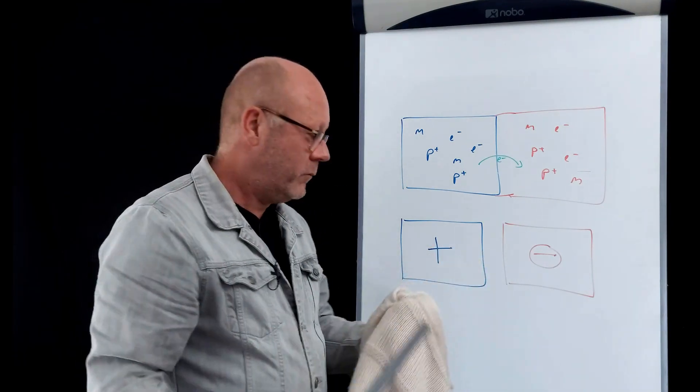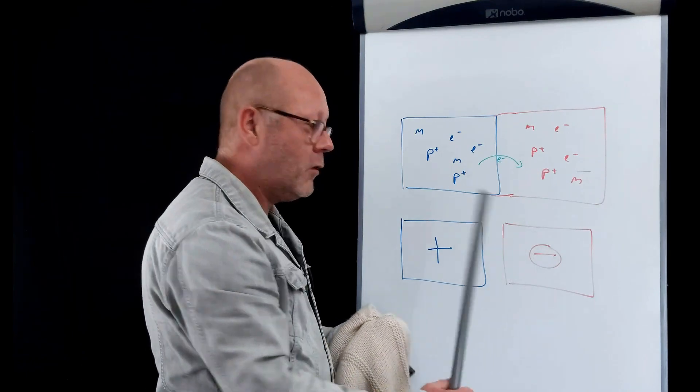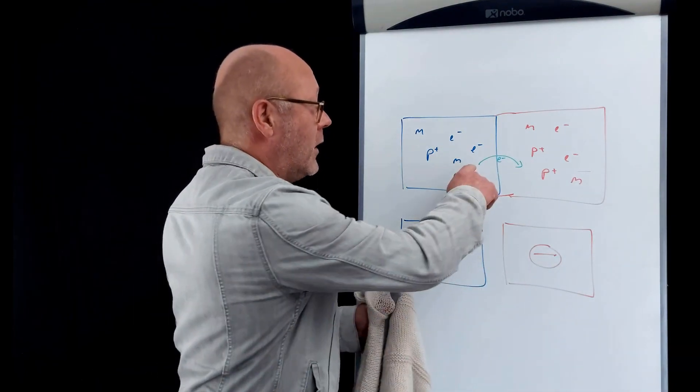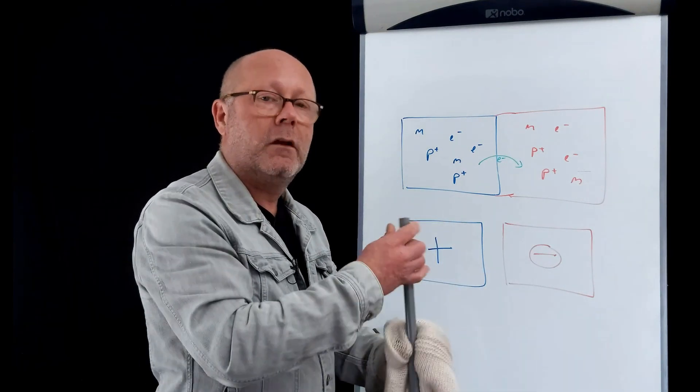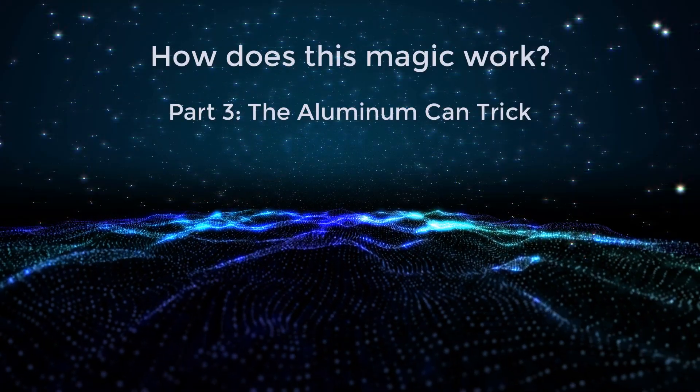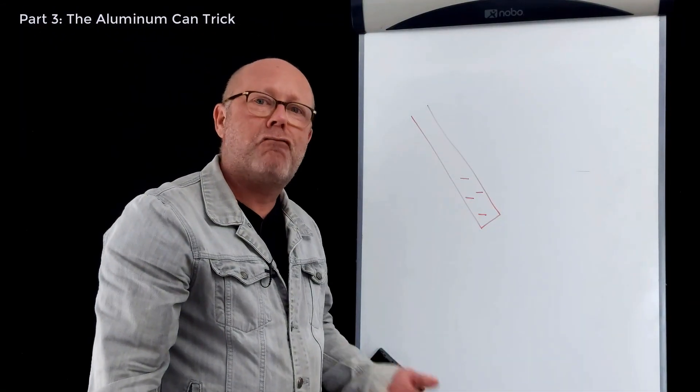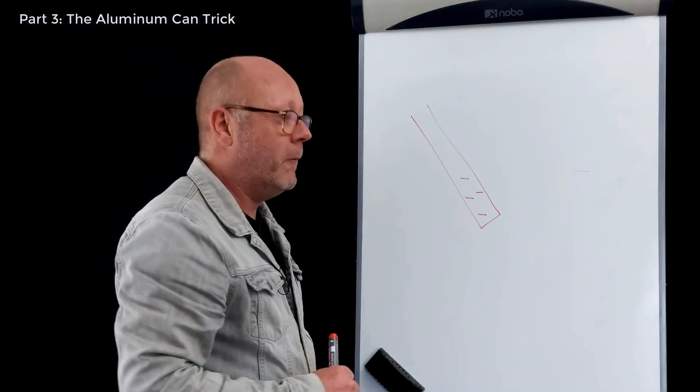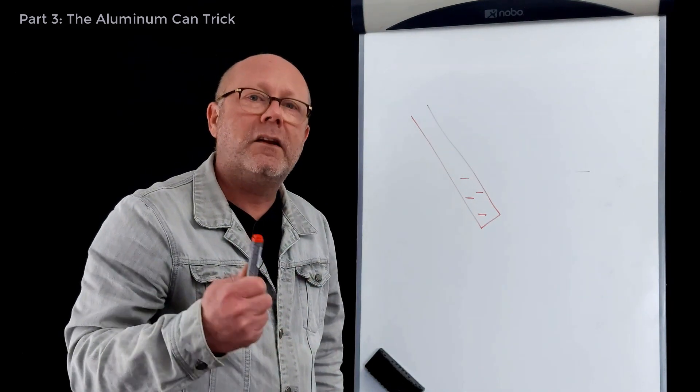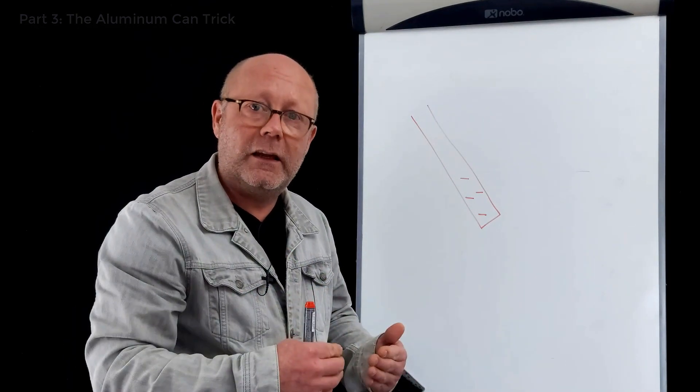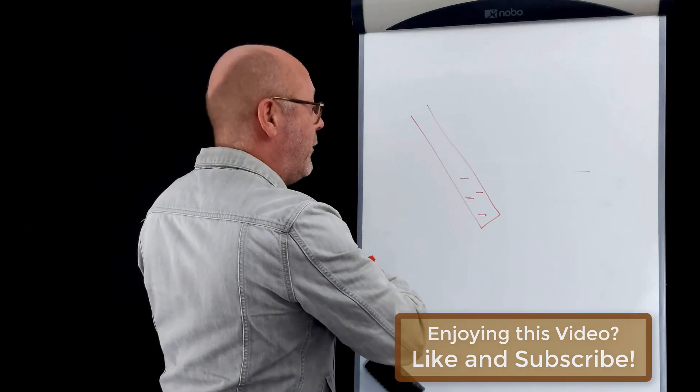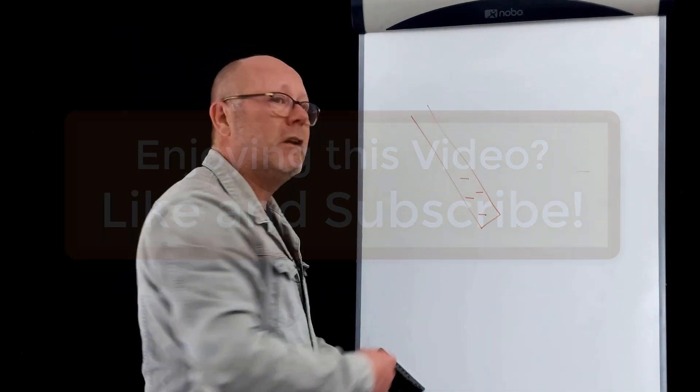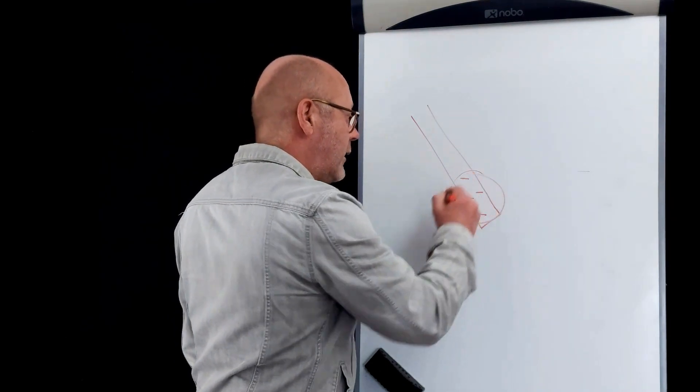Consider these two materials. The pullover would be the blue thing, and the red thing would be the PVC rod. And when I rub them together, like this, I'm actually transferring some electrons from the pullover to the rod. This is the status of the rod now. It has negative charges accumulated at the extremity that are rubbed against the pullover. So, PVC is an electrical insulator. That means electrons cannot move around PVC. They are kind of stuck there. So, for example, if I took an electron here by rubbing the pullover at this point, the electron arrived there, then the electron is stuck there. Therefore, the charges here are localized at this point. They cannot move.